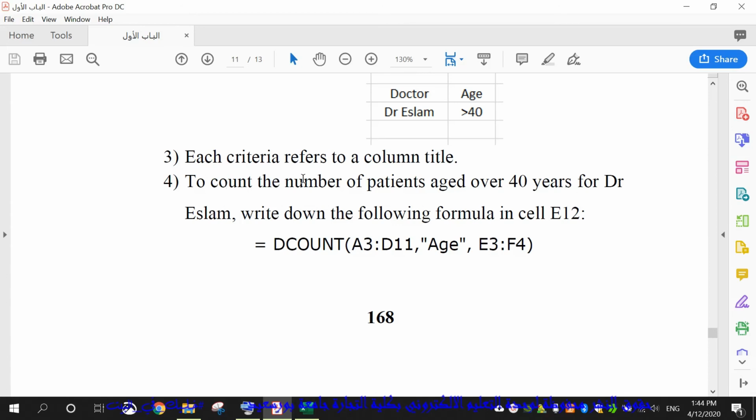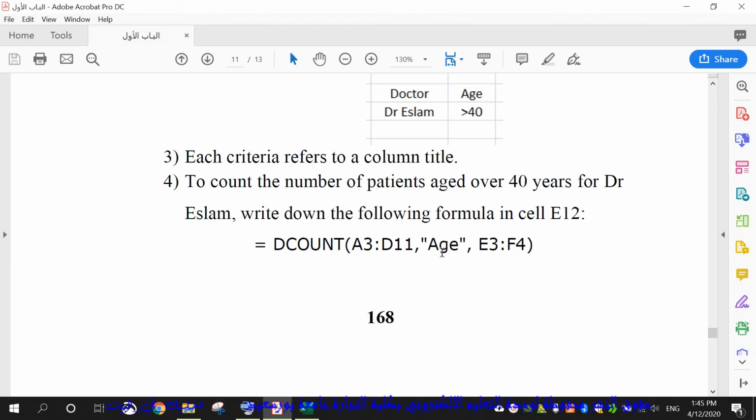Then, to count the number of patients aged over 40 years for Dr. Islam, we have to write the following function in cell E12. Start in E12 with the equal sign, then the function name DCOUNT, followed by the arguments enclosed between round brackets. First, the range of the database, which starts from A3 and ends with D11.